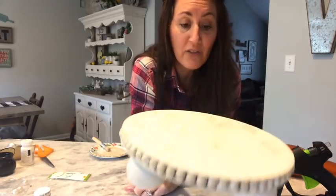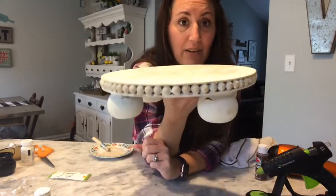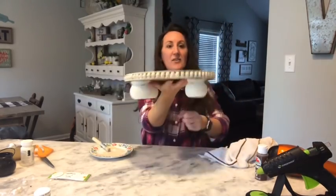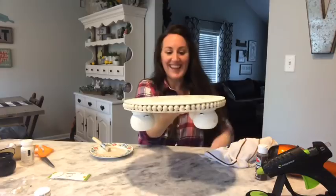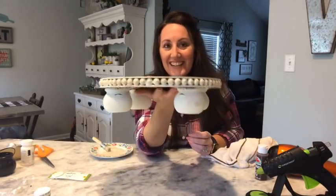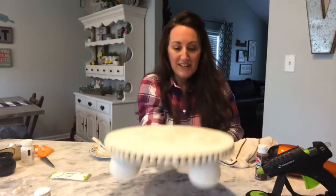And like I said, you could paint this whatever color you want. Everything doesn't have to be this white beigey color. But yes, I love this. I am so excited that we just did this together. So yes, this is awesome.